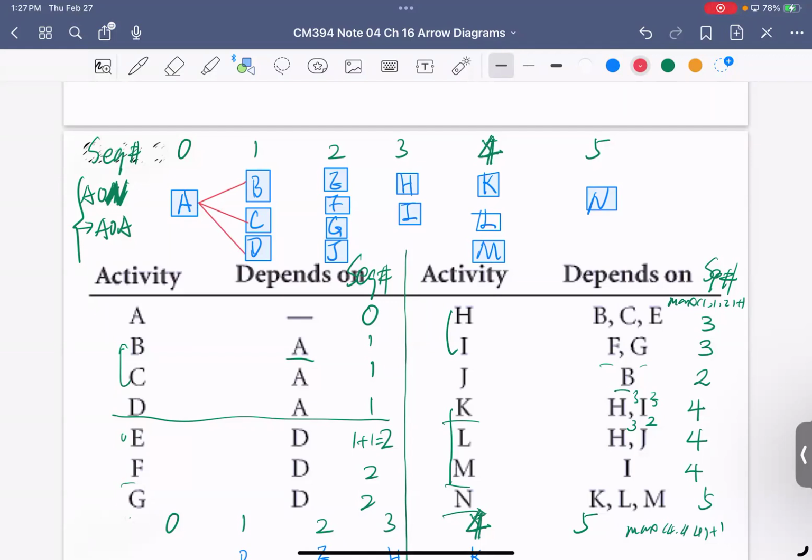And E, F, G: D is going to E, F is going to, and the G is required to connect as well. So look into the second column here. Second column here we have H. H is from B, C, and E.